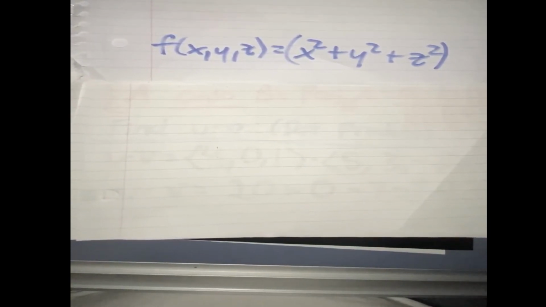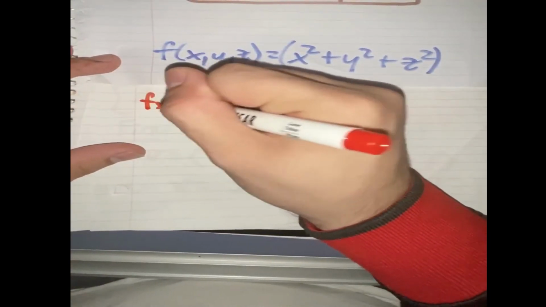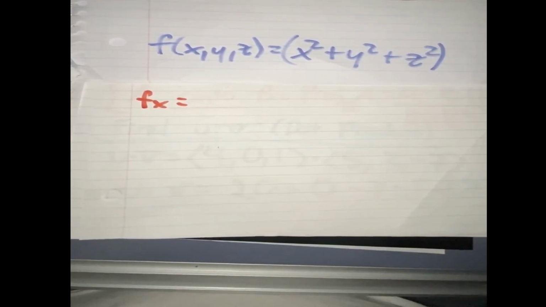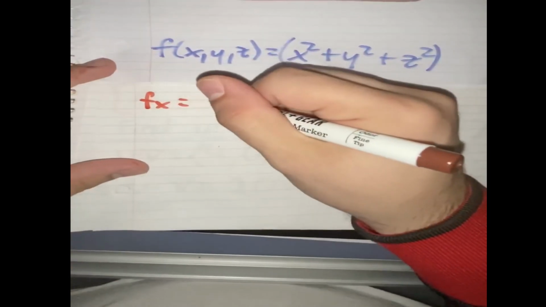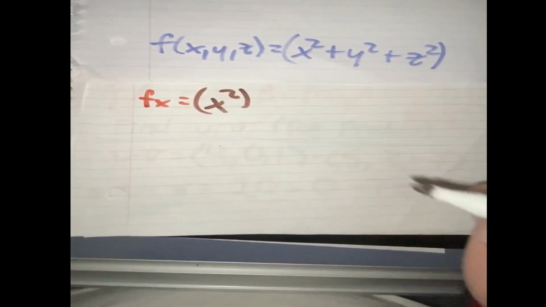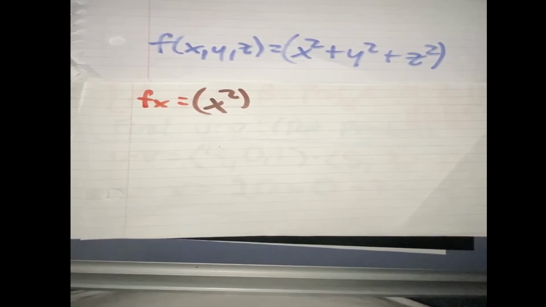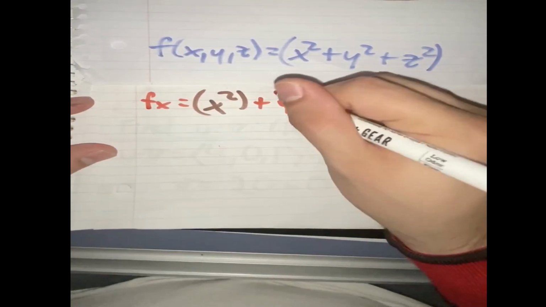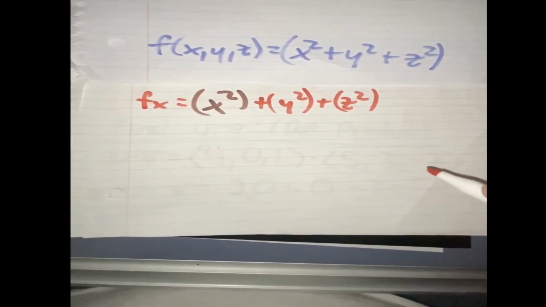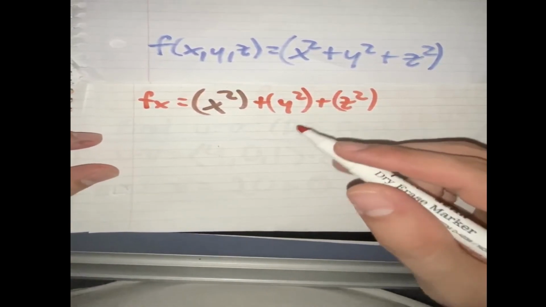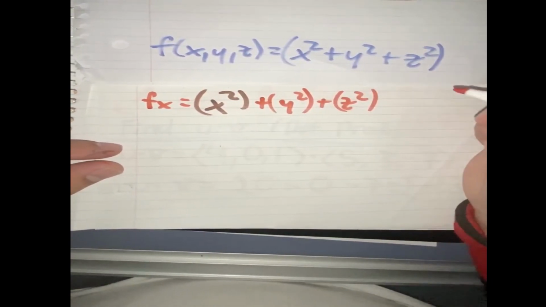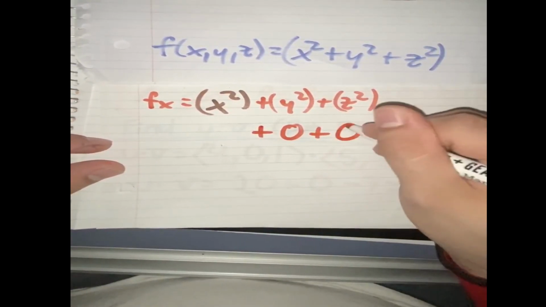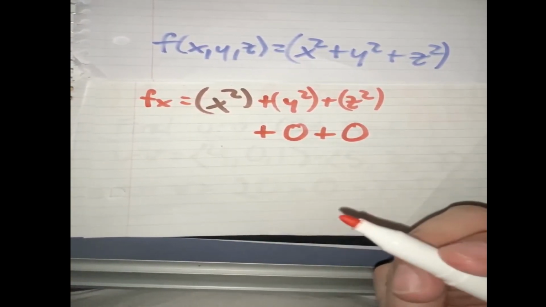So basically what you do is, let's say we're taking the derivative with respect to x. Now, we're going to color code our constants in red, and whatever we are taking the derivative of, we're going to color code in brown. So x squared plus y squared plus z squared. Now, you're going to treat these as constants. So what's the derivative of a constant? The derivative of y squared, what if it's a constant of 1 or 2? The derivative is 0. So the derivative of z squared is 0 if we're doing it with respect to x.